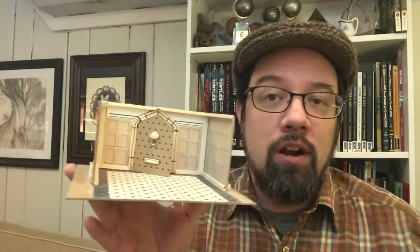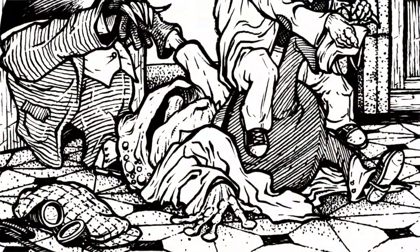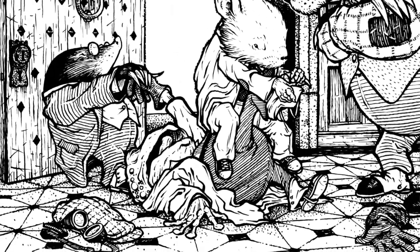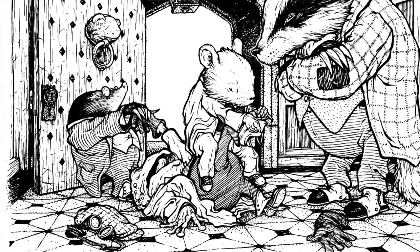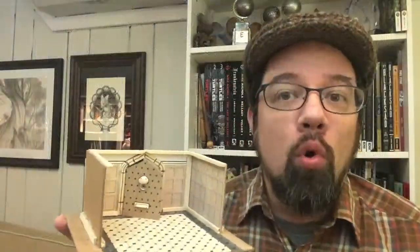So this is a scene where Toad is being stripped of all his driving gear, his goggles, his gloves, his long coat, his hat, by Rat and Mole, and Badger overseeing. I knew that there was a lot of characters involved. There would be those 4 characters, and there'd be some body language stuff going on. But I wanted the background not to be boring.